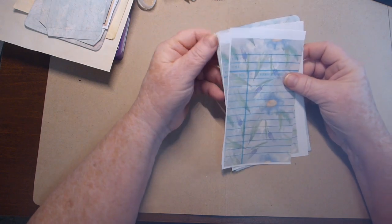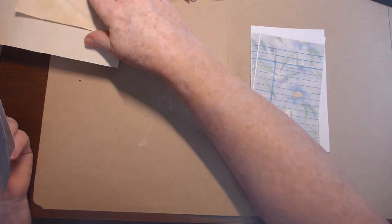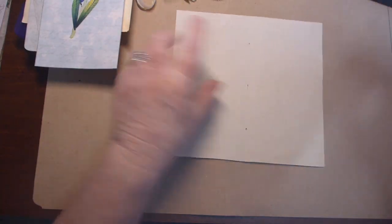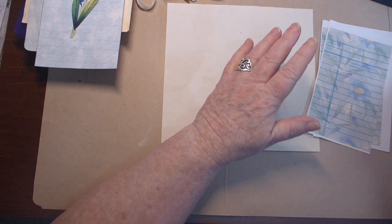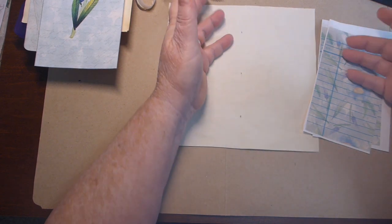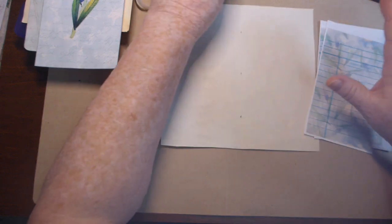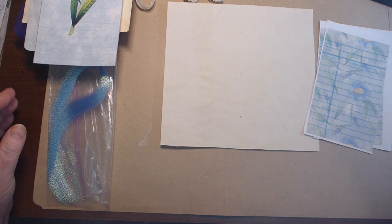So I've cut out all the things just to save a little bit of time. Now for these 2 cards, I do want to back them. So I have a little piece of tea-dyed paper here. And like I say, it's just going to be like a page spread for a journal. And you can mix and match the pieces throughout each month.